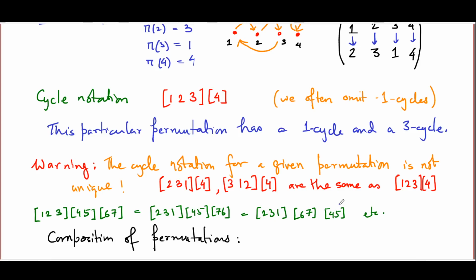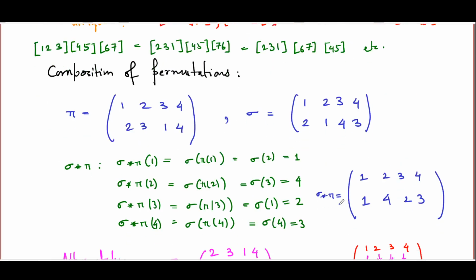So to illustrate that, let's take a look at two distinct elements of S4. Pi is the same permutation that we have seen before. 1, 2, 3, 4 goes to 2, 3, 1, 4. And sigma is another permutation which takes 1, 2, 3, 4 to 2, 1, 4, 3. So sigma multiplied by pi, the group multiplication here would simply be composition. That is, sigma star pi acting on 1 will give you sigma acting on pi 1. Pi gets to act first and then sigma gets to act on the result. Now what is pi 1? Pi 1, of course, as this says, is 2.